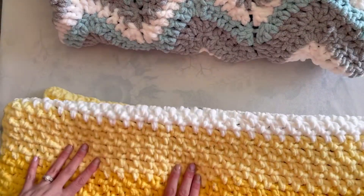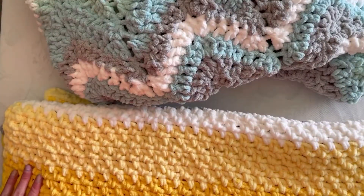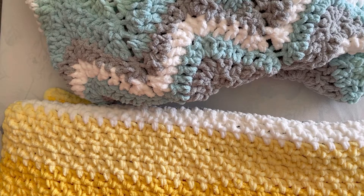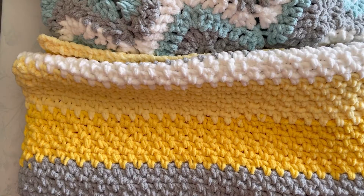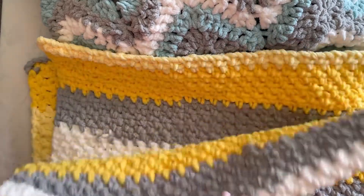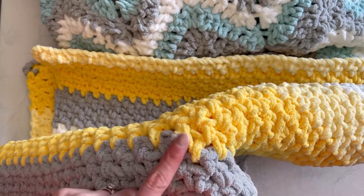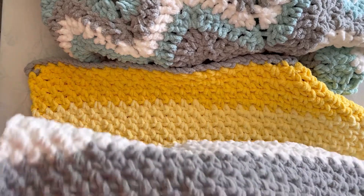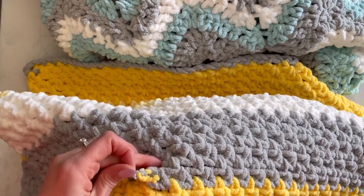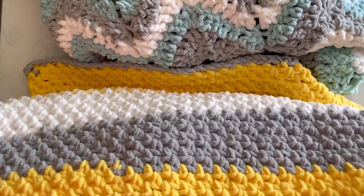This blanket used only two cakes where this one used three. I will probably use it again. It is difficult for the striping — if you want that perfect striping, it's still better to get different colors of yarn and work with it that way. But it is really nice not to have to weave in the ends. They just spin the different colors together to form that one cake, so it gets a little rough when it is time for a color change. It is a little hard to hide it all, but overall it does work out well.